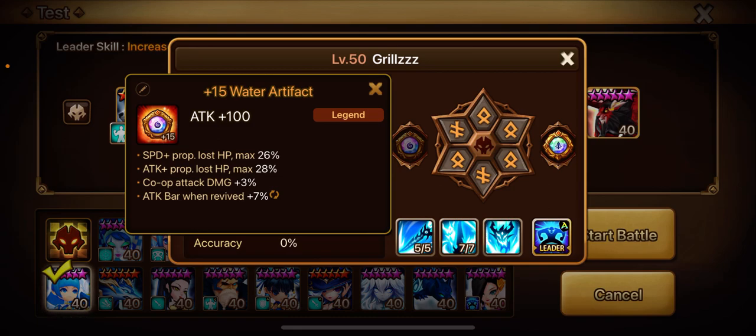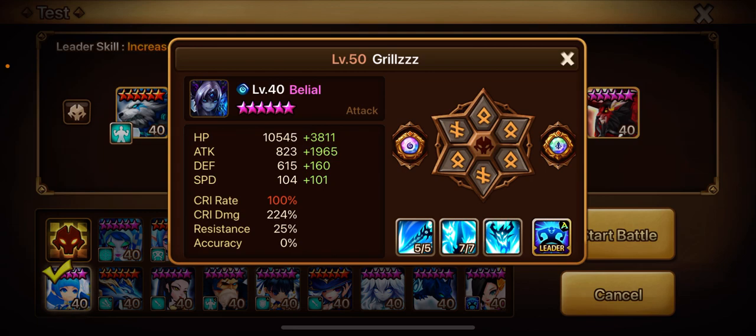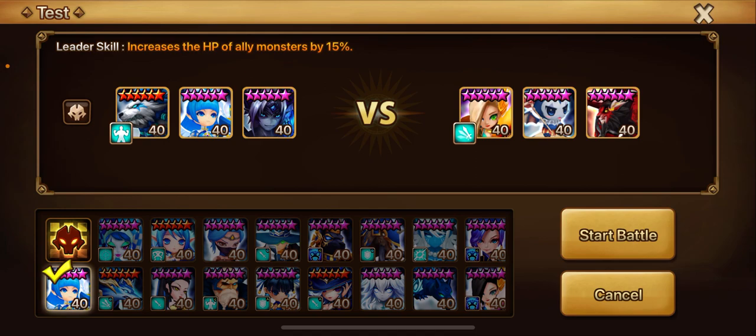And that is because it came with the artifact I have on him, but I do think it helps when he does revive. He revives with full attack bar, but it doesn't give him the turn. There's still going to be another tick, and so people can still cut in between, and so I think that extra speed does help, at least I think. So this rune as well, more attack bar, skill 2 crit damage, attack portion to lost HP. So let's get into it, and we'll see what it does.